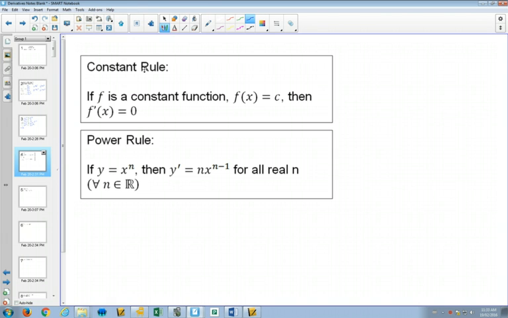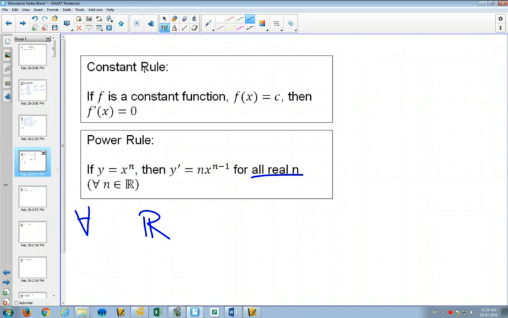Now, this works for all real numbers n, and I'll introduce you to some new math symbols. You probably know that means real numbers. Sometimes in math, when we don't want to write for all because that would take too long, right? Because it's 6 letters, like, wow. You can write an upside down A. Very helpful. We won't use that very much. But I'll introduce you to some interesting math terminology.